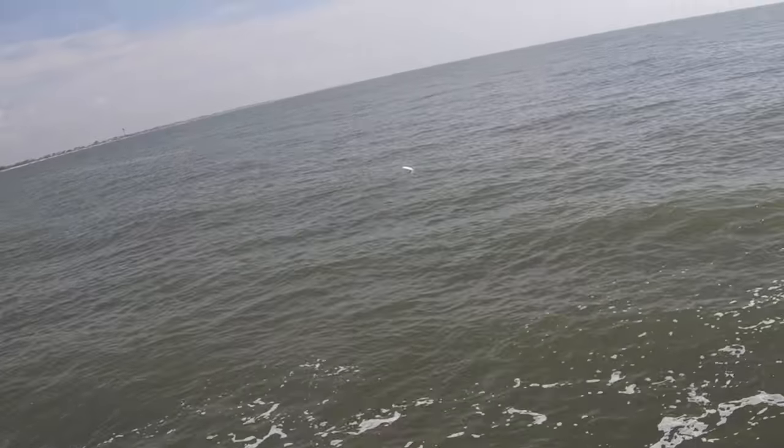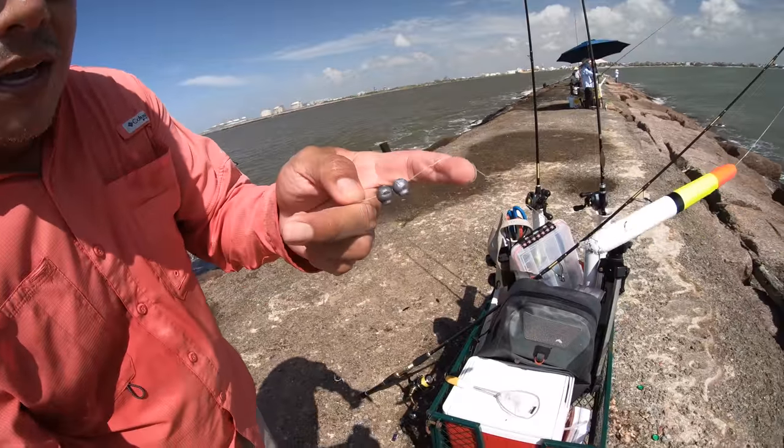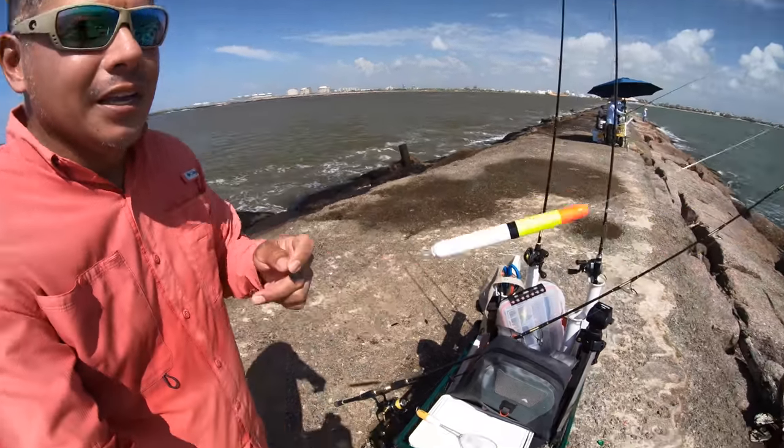That guy's going on ice. We thought it was a ladyfish because on the initial hit he went airborne, just the way one would act. Then that second jump — whoa, he's got some spots! The bite has definitely turned back on. We had to get our line down there — two quarter-ounce split shots, a seven-inch float, holding the split shot plus our two-to-three inch shrimp up in the zone. The bite is completely turned back on for us.